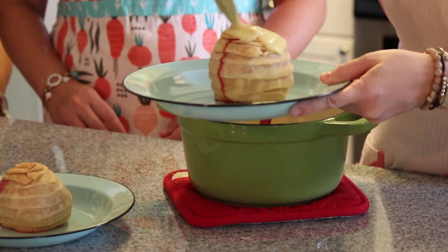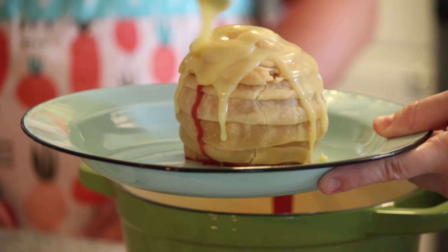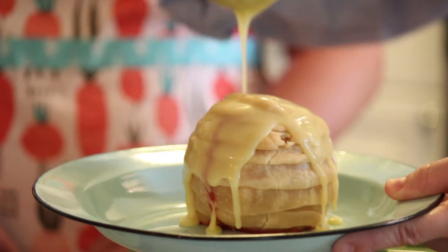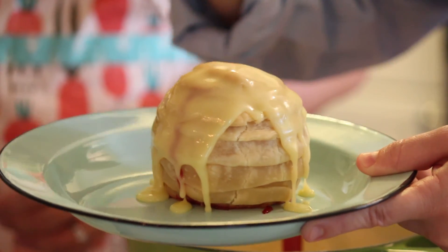We've finished our sauce and now we're going to top the beehives. After you pour the sauce over, you want to just garnish it with a little nutmeg, and we like to put a little fresh mint on — it just makes it pretty. Just drizzle it over the top and it'll kind of make its own pretty little glaze. You can see it's already starting to harden up. It's so good — you don't want to be chintzy with the sauce. I have a friend that calls it 'brandy candy.'